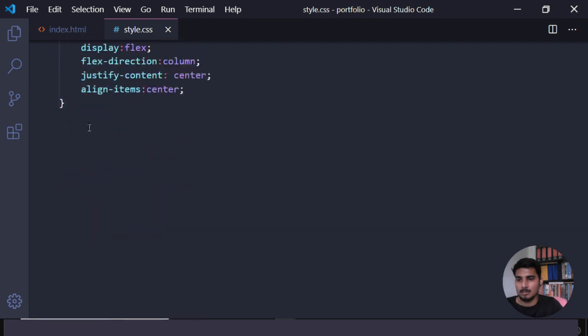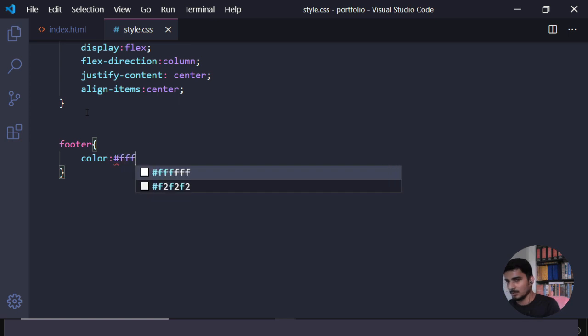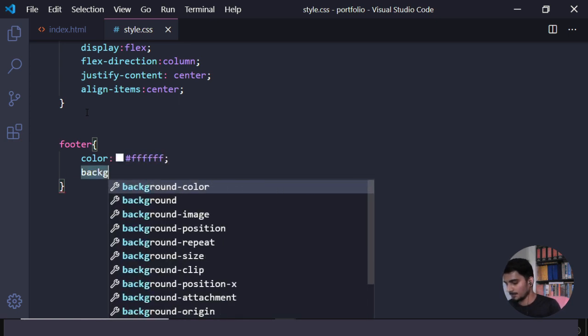And I will just style it here. So let's say footer, then I will change the color to white, and then I will change the background color also.